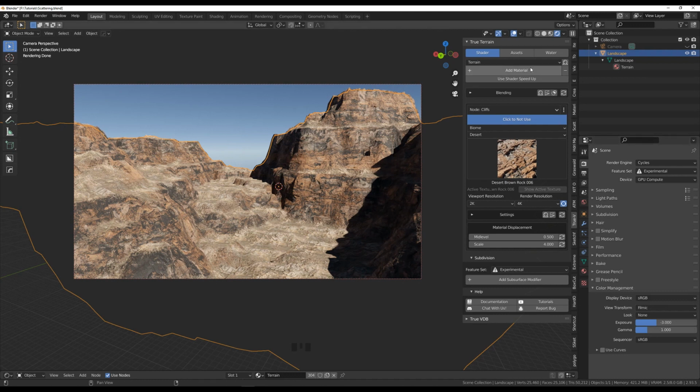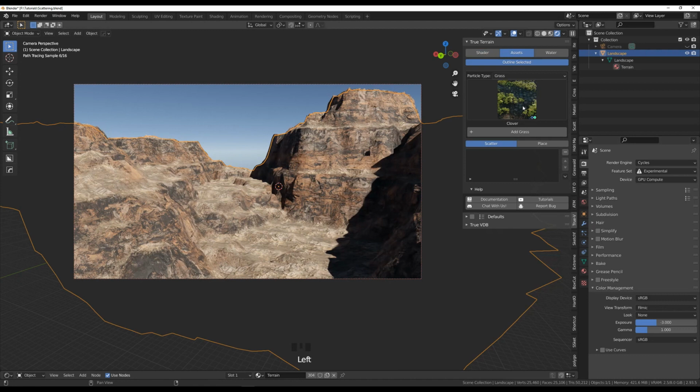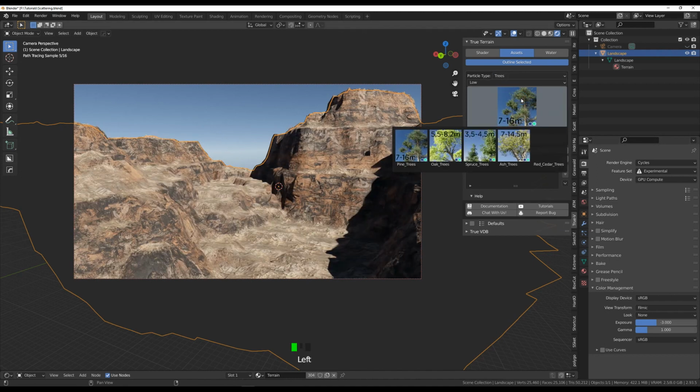Okay, so let's start with adding some trees over here. So we just move over our asset, tab and click on the trees that come with True Terrain Ultimate, and we have these trees as a choice, or trees we have imported ourselves. There is a video I made on how to do that. I will link that at the end of this video. Some of you might ask why they don't see those height scopes in their icons. Easily explained. I just measured them and just put some text on the original icons in the True Terrain asset folder. So it helps me to remember that these trees have these real world scale.